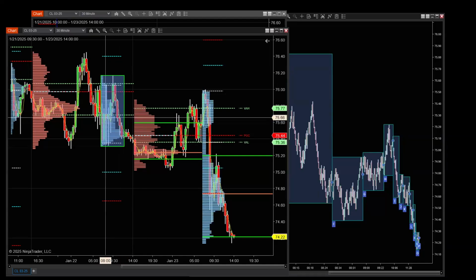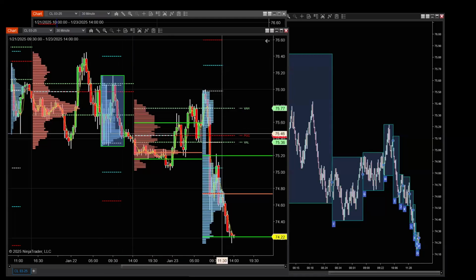And the thickest part of the profile, you can see that it sticks out right there, ends up being what's called the point of control. That's the very thickest point that you could find, or you could call that the point that touches the most bars. So you can see that it's right there at the bottom of that bar, and then these bars here. That's called the point of control.